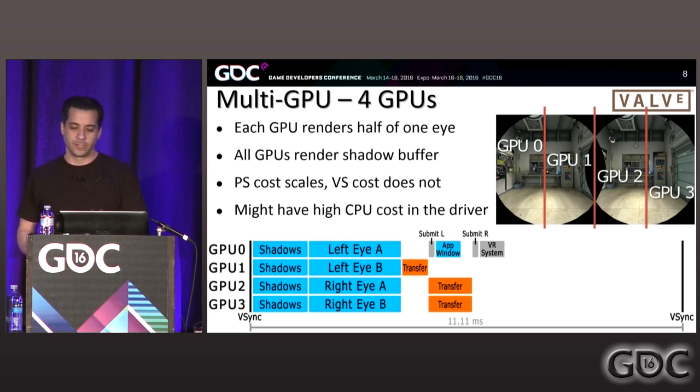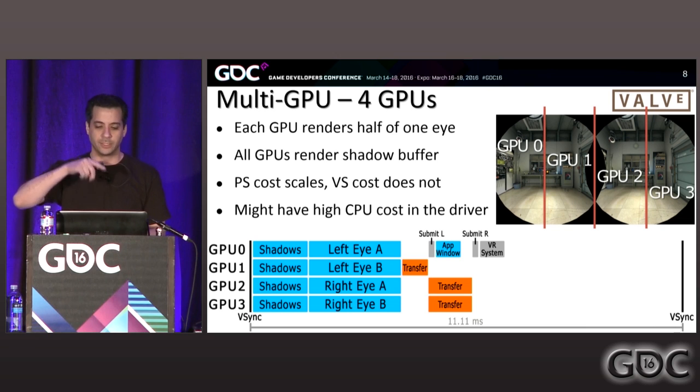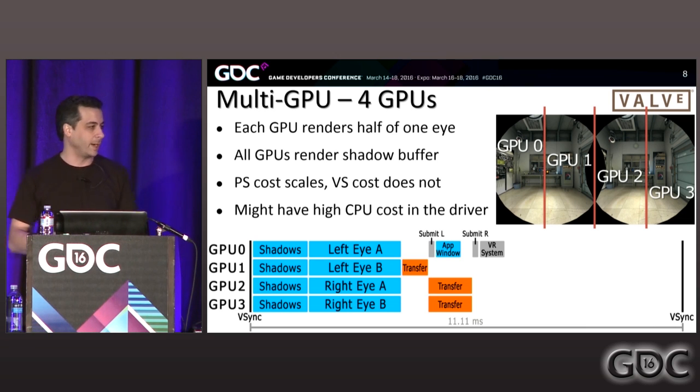So after you're done rendering, there's a number of ways to do these transfers to get all the results from the other 3 GPUs back to the primary GPU. And the method we think, and when I say we, I mean NVIDIA and AMD, I've had a bunch of discussions with them, the way we think the right way to do it is this: you want to first get your left eye fully composed on the primary GPU. So transfer GPU 1 back to GPU 0. Get your full left eye there. Once that's in place, then start your transfers of your two right eye textures. While in that transfer bubble, again, you can submit your left eye, do your app window rendering. When the right eye transfer is complete, that's when you can submit your right eye, let the VR system do its work.